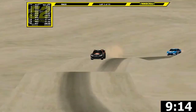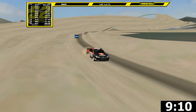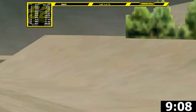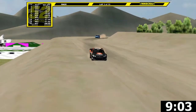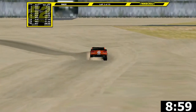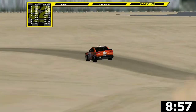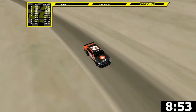Also curious if these drivers may have to start thinking about making pit stops here too. Never really thought about that. I mean, over 12 miles long racetrack, and this is CTS physics. Would they have to think about making a green flag pit stop during this timed race? That's a point that I never actually really thought of until just at this moment.